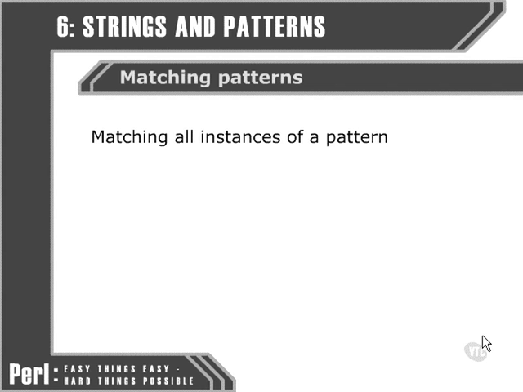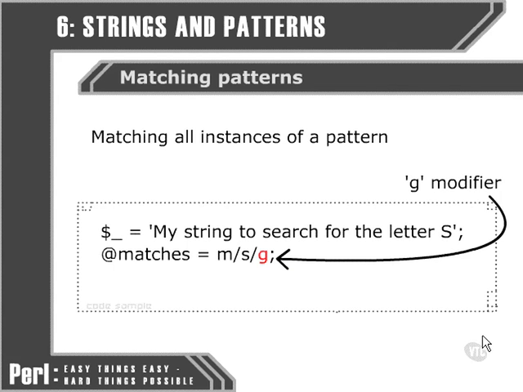So far we've only been searching for single instances of very simple patterns. We're going to stick with the simple patterns for now, that is fixed substrings rather than more flexible patterns. But we're going to look for more than one instance at a time. The way we're going to do that is to use another modifier, and this is the G modifier. Let's take a look at this code snippet and see what it's trying to do.